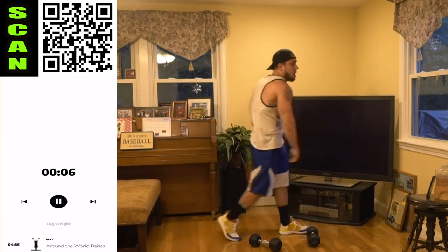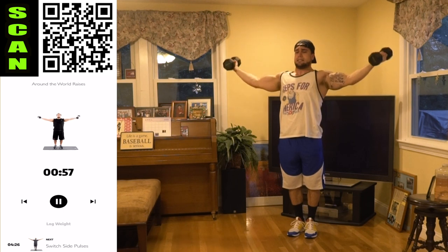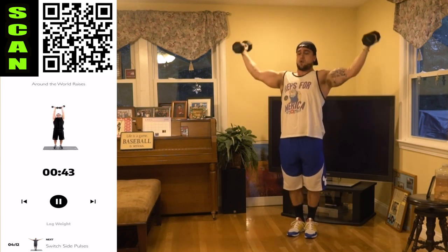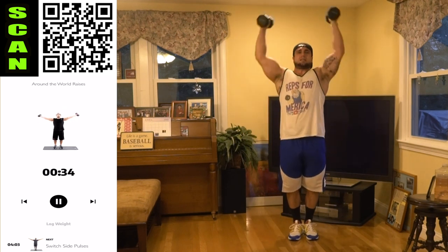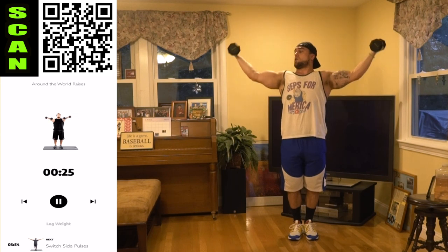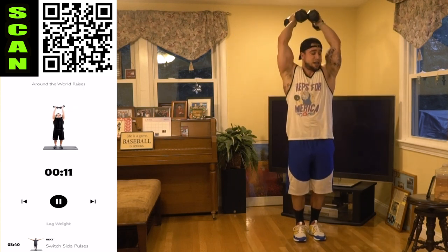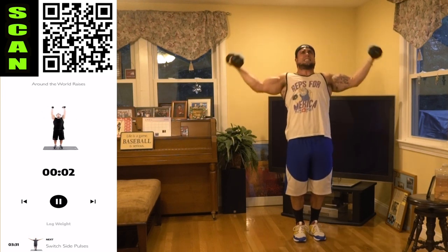We're going to around the world raises — my shoulders are freaking hanging right now. Grab those dumbbells, palms up. All the way up, all the way down to shoulder height, back to the front, all the way up. Come on aliens, do better than me, push it. Keep pumping and shake it out when you need it. Half time — control coming down, control the transfer, come all the way up, control. You see me taking breaks, aliens — that's because it's realistic. There's no such thing as a perfect workout. Three, two, one — rest.